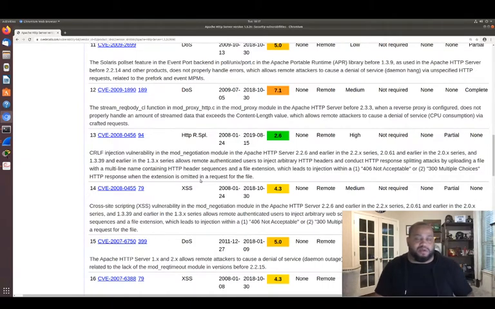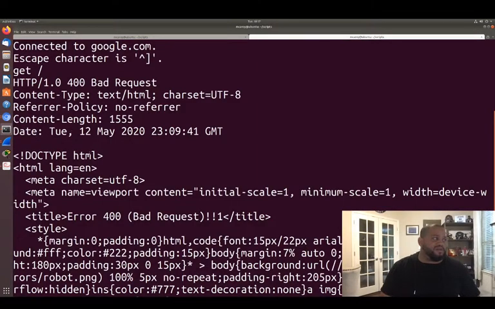They have scanners that scan the network, but mainly what they're looking for is for it to say server right here. So you notice here, Google only gave me 400, and they didn't give me the server here. I have seen Google give it before. They have their own web server. Sometimes you'll see server: GWS, that stands for Google Web Server. But some people will change it or remove the server from here so you won't know what server they're running.